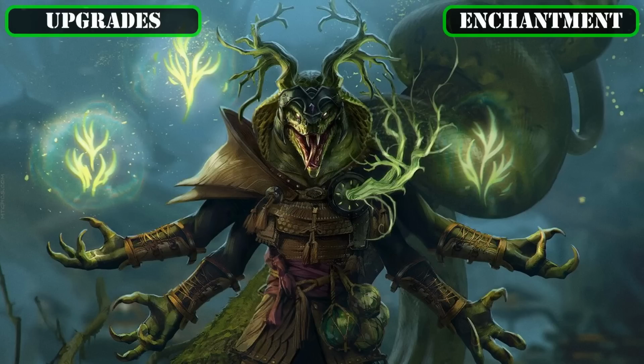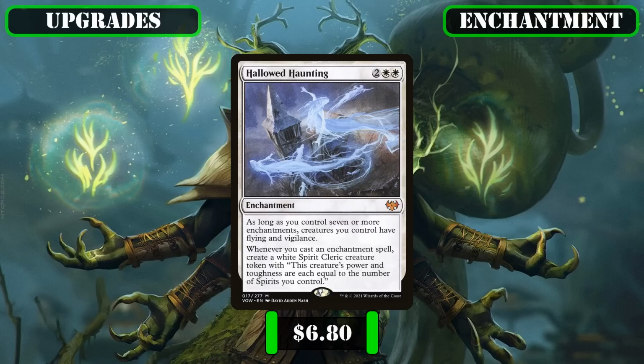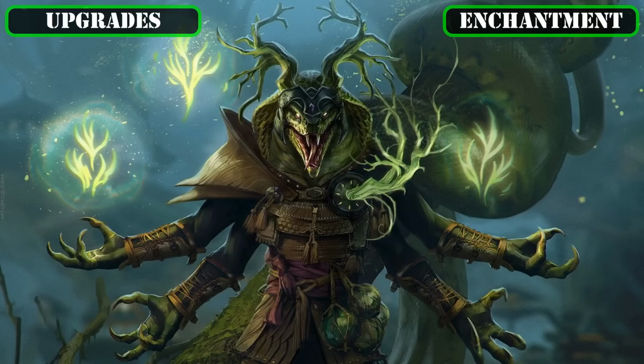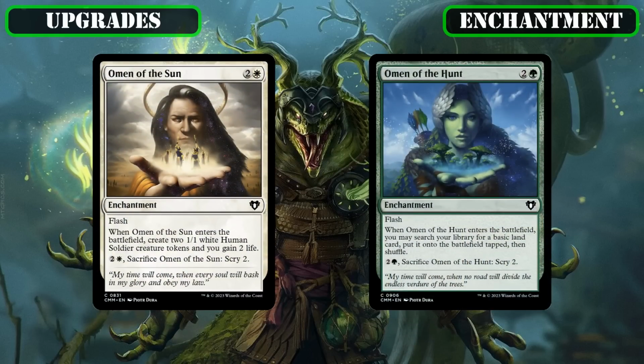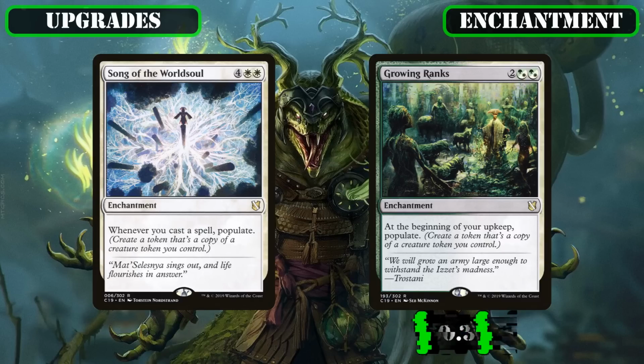Then moving on to enchantments that help improve the token aspect of our build, the decent board wipe Culling Ritual will be removed in favor of the more on-theme Hallowed Haunting, which creates ever-growing tokens as we cast our enchantments and then grants all our creatures vigilance and flying once we reach a critical mass of enchantments to improve both our offense and defense, while the mediocre omens, Omen of the Sun and Omen of the Hunt, will both be losing their spots to Song of the World Soul and Growing Ranks, whose repeatable populate is fantastic in this build to get extra copies of our reanimated enchantments into play, and our exceptional reanimation targets themselves for our commander to allow us to populate them and our other tokens even more.